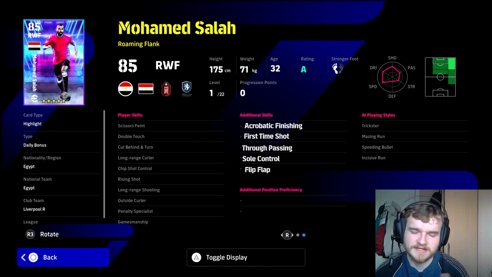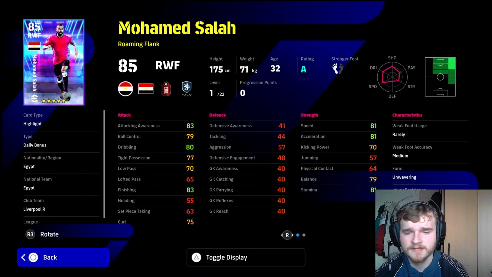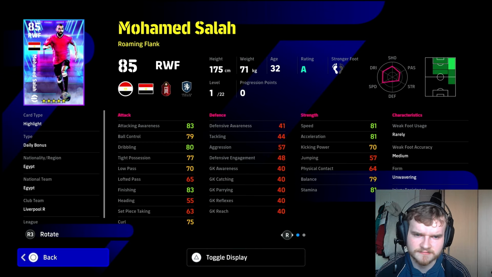But actually I have Mohamed Salah Blitzcurler, so on this account I won't be doing it, but on my other account. But if you don't use double touch too often, because I know there's a lot of people that don't, you can go for fighting spirit. It'll just help him. He does have good stamina, so you don't have to sub him off with fighting spirit, and also help him under pressure from the defenders, because if defenders are near your player, it kind of impacts their ability to dribble and shoot.